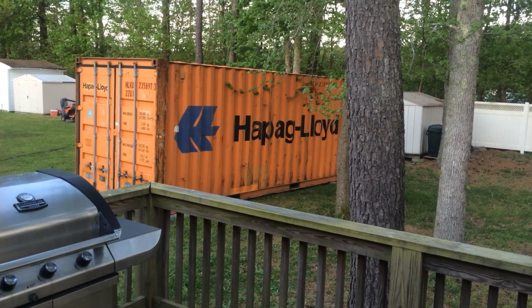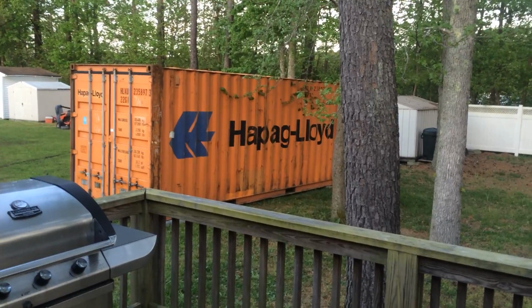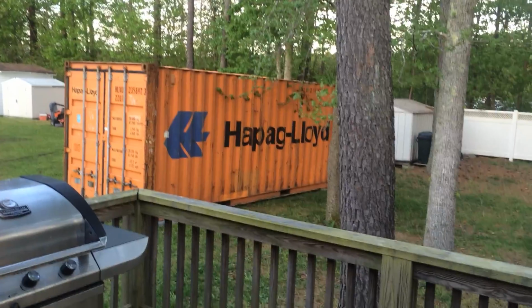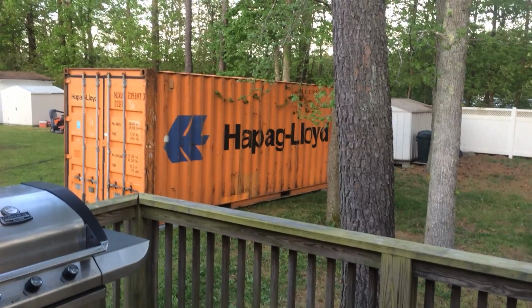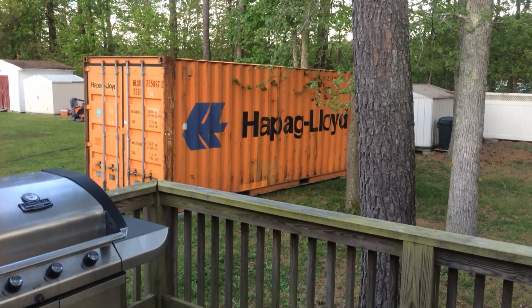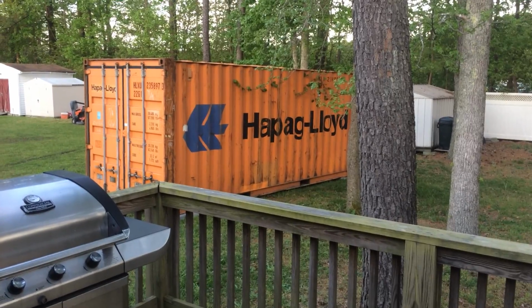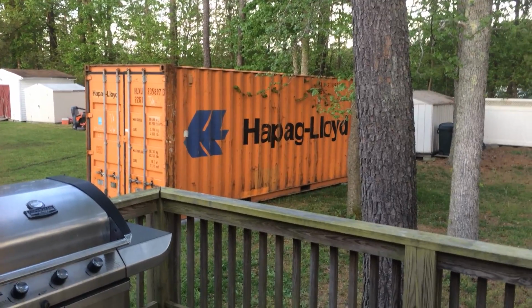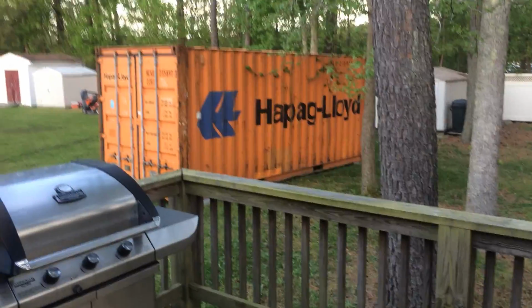Even though the company was in Georgia, they had shipping containers in New York, Boston, Baltimore. They had them on the West Coast, East Coast. They even had them overseas. So it was like, where do you want it? When do you want us to deliver it? And how quick do you want it? And it was pretty good, a pretty good experience. I did get offered the same type of shipping container at $1,900, but it was a 40-footer, for $200 more.